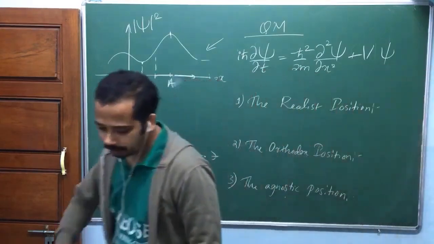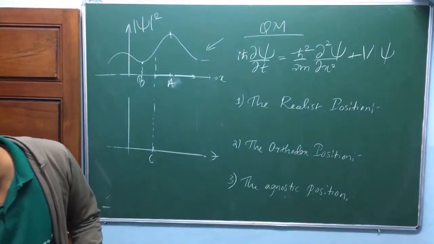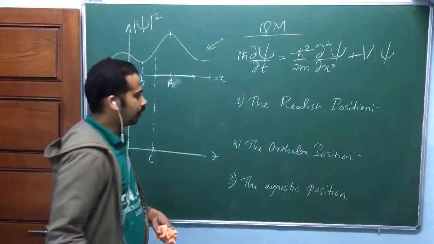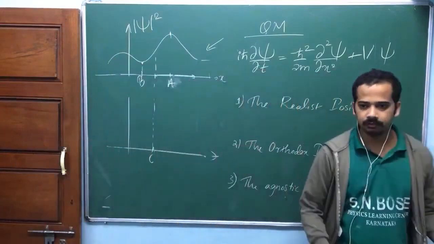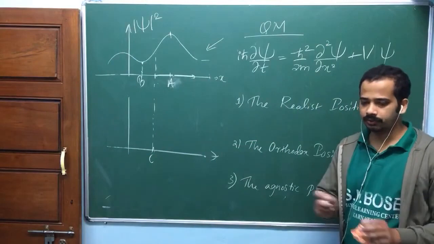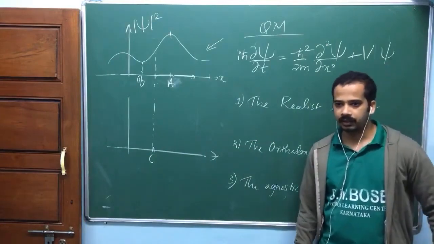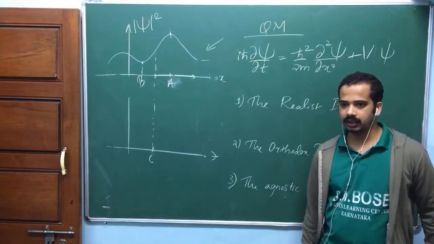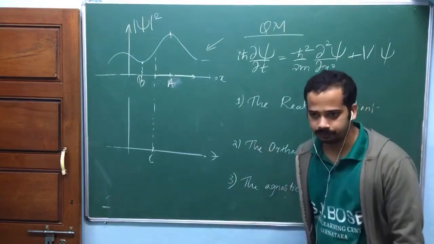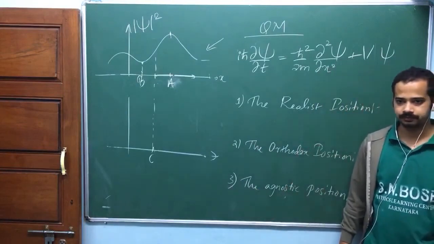Okay. So what happened is, in 1964, John Bell came out with one mathematical theorem called Bell inequality. John Bell was Einstein's follower. He came out with one mathematical inequality. We call that the famous Bell inequality. That Bell inequality says, okay, if that inequality is true, then quantum mechanics is an incomplete theory.